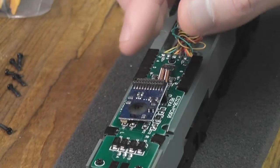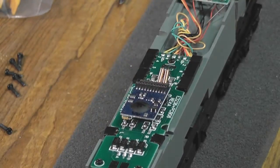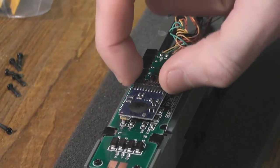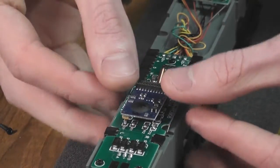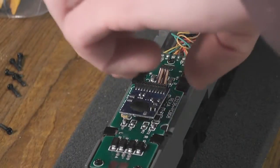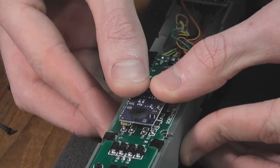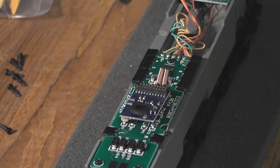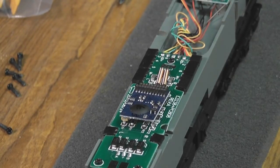So you just need to seat the new decoder over the holes. Check before you push it down that you've got all the pins in the right place, and it looks like it's going in. This one does. And then just gently push it down. It's almost there. You should be quite careful with these. There we go. Pushes through and on it goes. So that was fairly easy, not too hard.